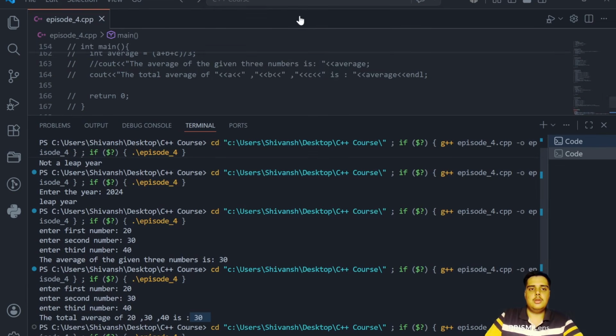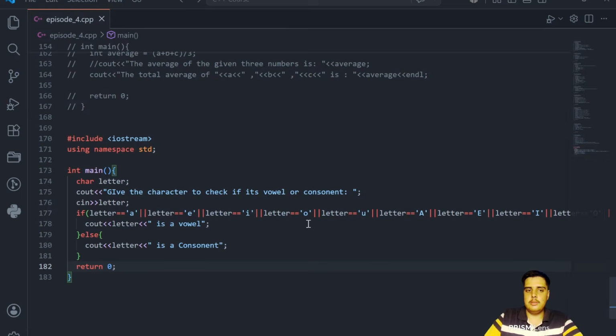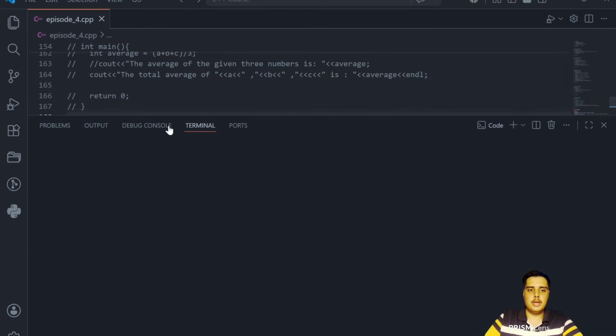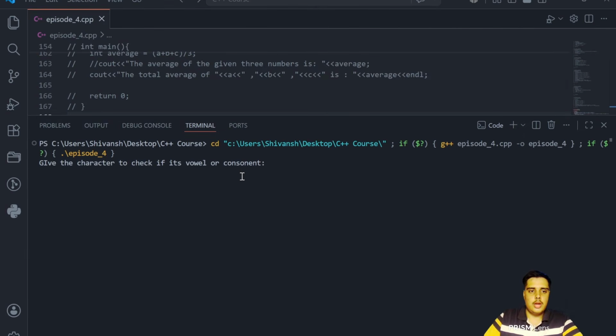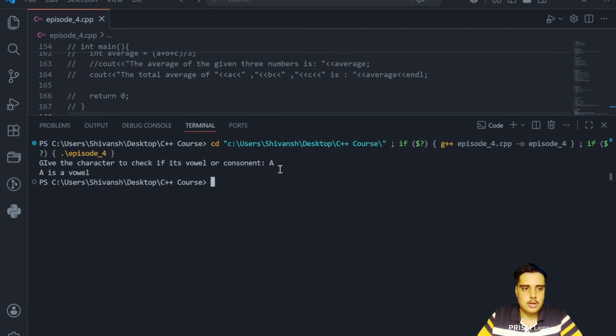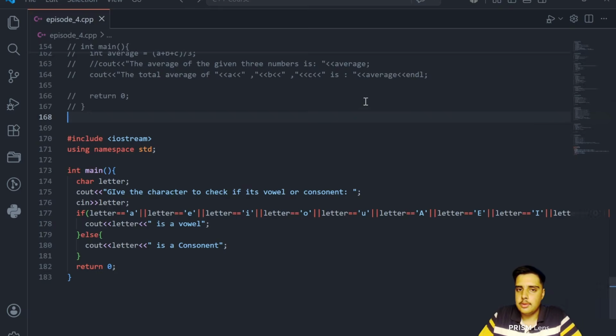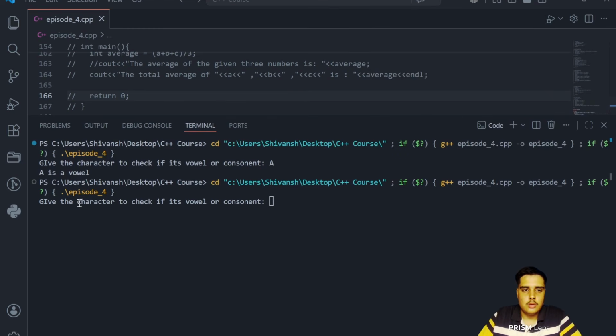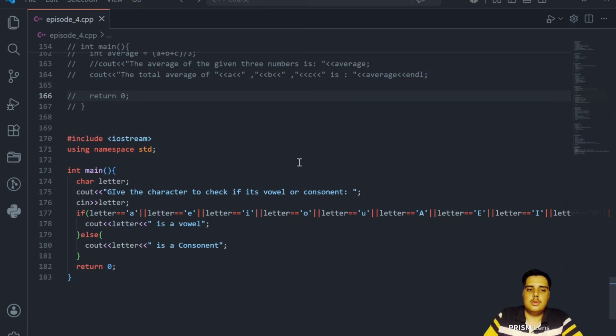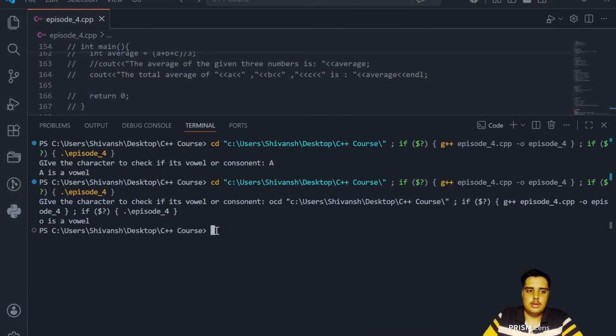Let me run this code. Firstly, let me clear it. Now I will run it again. So let's say for the given value I say A. Simply it's given, A is a vowel. Let me say small o. Yeah, o is a vowel here. Let me say any other thing, 4.